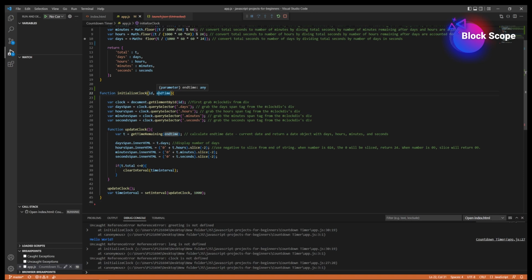If we look at nested scope, it's pretty much the same thing here. We are passing the end time variable within the function, and within a function we have another function called update clock, and we are passing end time here, right? So it's basically a recursive function that's happening. But anyway, this thing here is called nested scope.